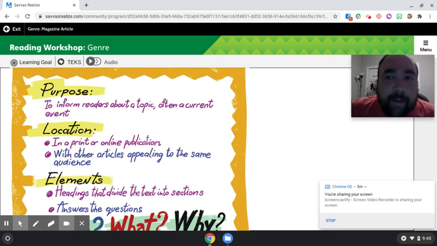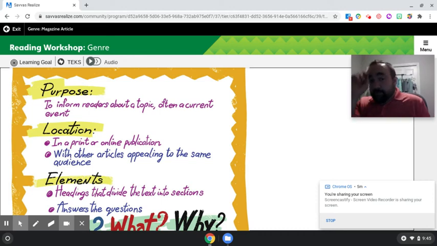So I'm probably not going to put an article about grilled cheese in the same magazine as space news. Those two don't go together, do they? No, probably not.